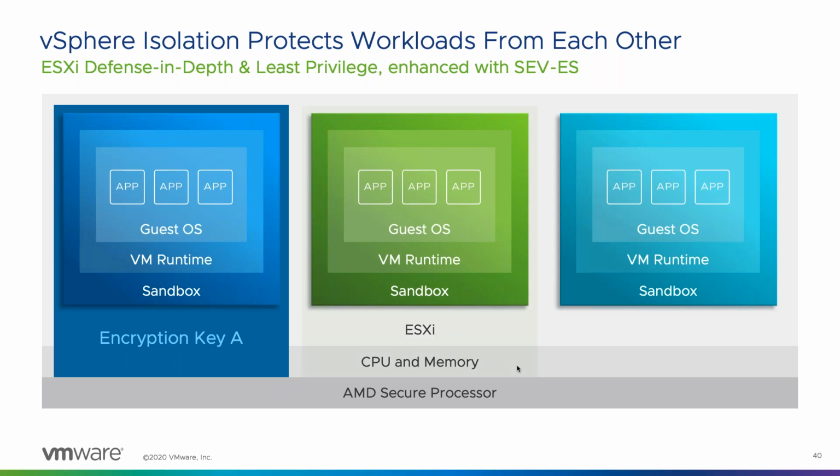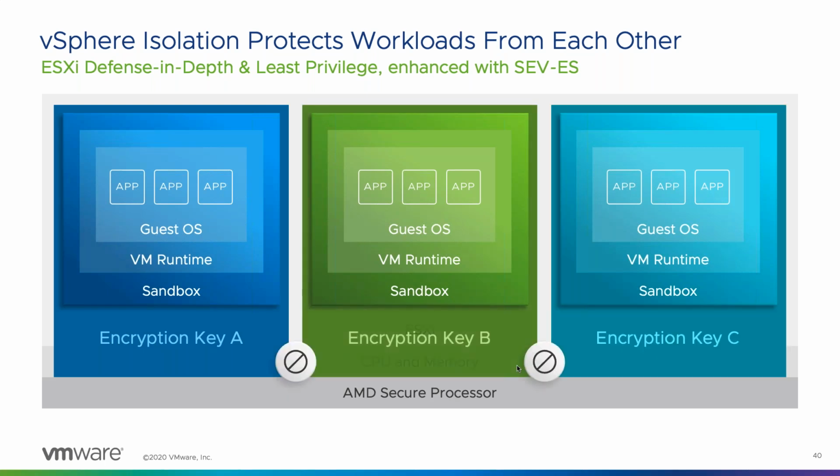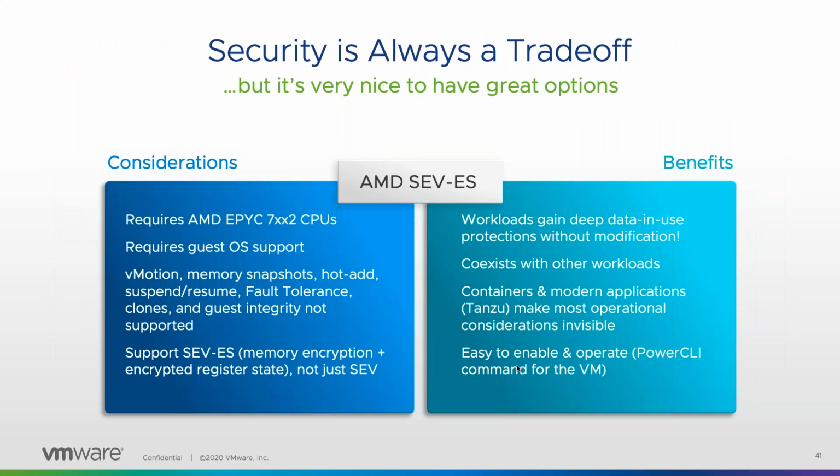So that means there is no insecure communication happening between the VMs, or even within the hardware itself, right? That makes it more secure. Why is this more important now? Because all the vulnerabilities recently seen are about this kind of insecure communication, VMs hosted on the same host sharing memory with CPU threads, and that is definitely not an easy case to exploit. But secure processors like these can definitely stop those things. So this is SEV, and then there is a trade-off to that, right?